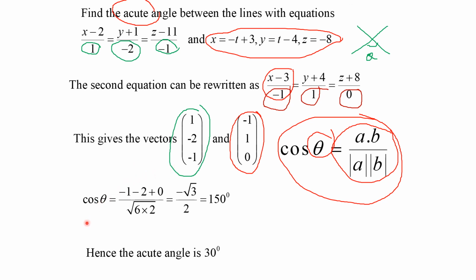So plus 0 over 1 squared plus negative 2 squared plus negative 1 squared, which is basically 6: 1 plus 4 plus 1. And the second one is negative 1 squared plus 1 squared is 2, plus 0 squared, so it's 2. Right, so it's modulus surd 6 multiplied by surd 2. It's also combined and you get surd 12. So you add them up and you simplify it. You will actually arrive at a value.